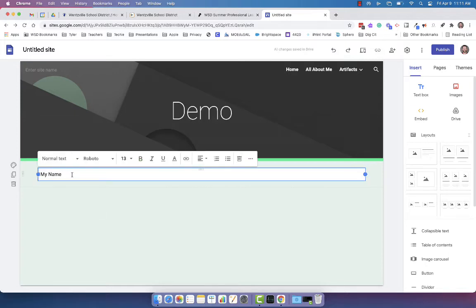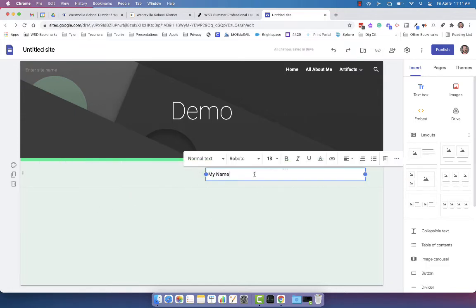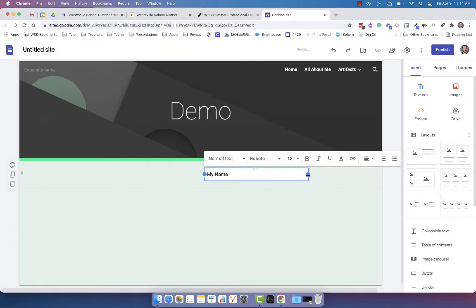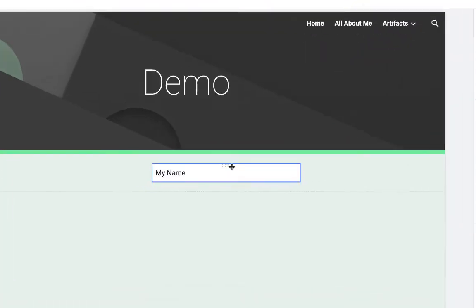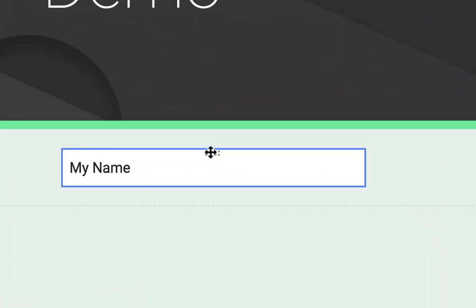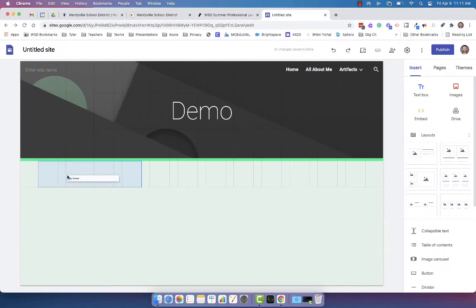Now, anything in a Google site that has these blue dots, you can adjust. So maybe I need to shorten this up right here. And then I can also, by clicking on these little miniature dots that appear, kind of like a handle, drag this. Now, obviously, it's going to drop it wherever that blue box goes, but this is really where I start customizing my site.